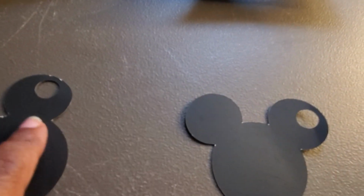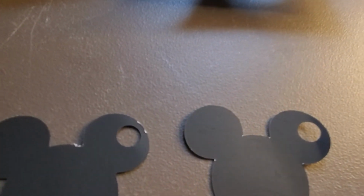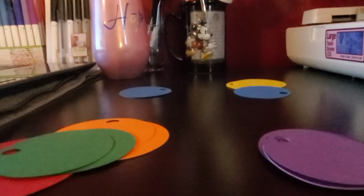If I did add a bow, that would be super cute and be able to cover that up, but I don't care. I'm just experimenting tonight. So now I'm going to try my other cardstock and see what happens.